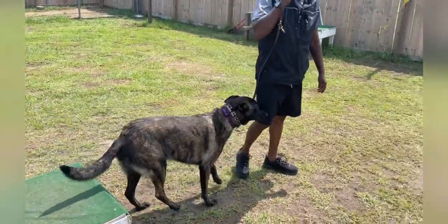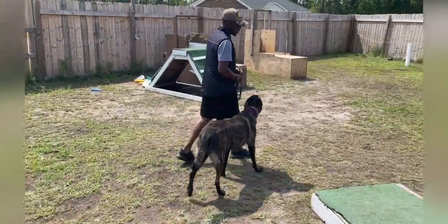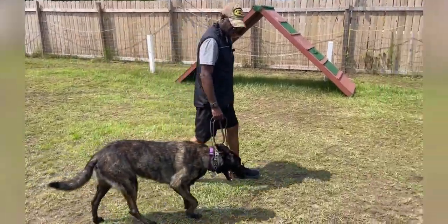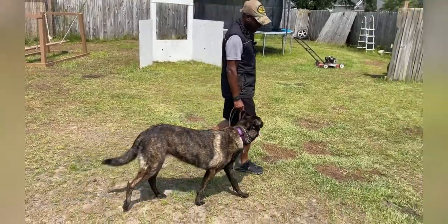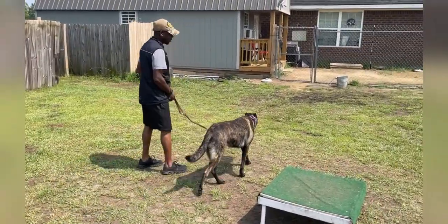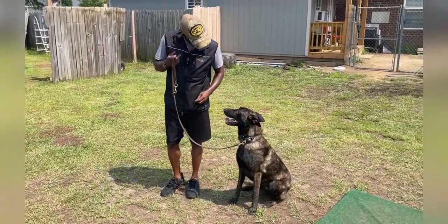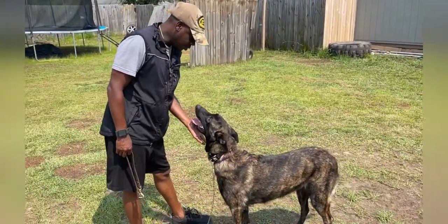Another dog that has to be trained, okay? Before we got Freya, she didn't really walk on leash. She didn't know how to. Now she's walking on leash really good. And we'll be doing extra training with her. Freya really loves doing sit work. Freya, sit. Good girl. So this is what your typical Dutch Shepherd looks like.